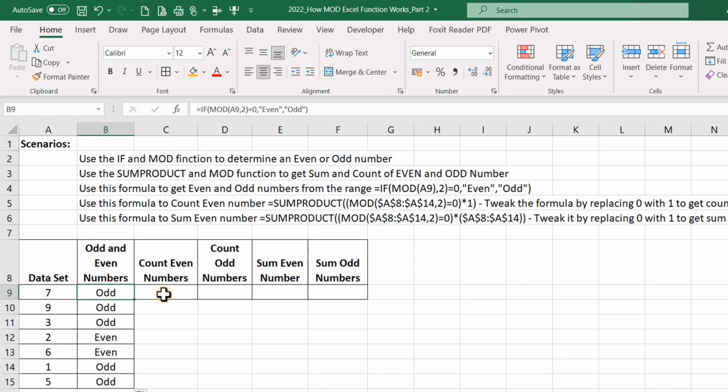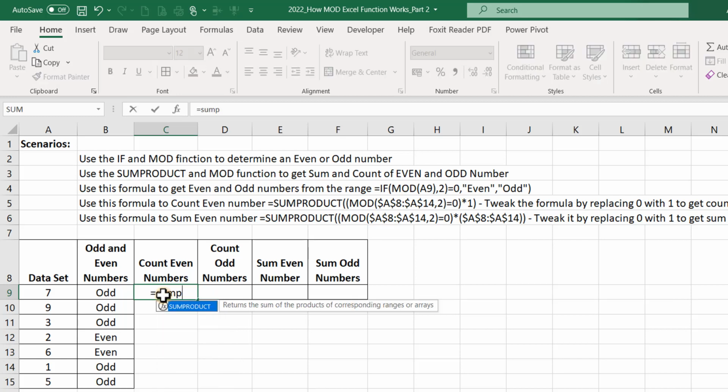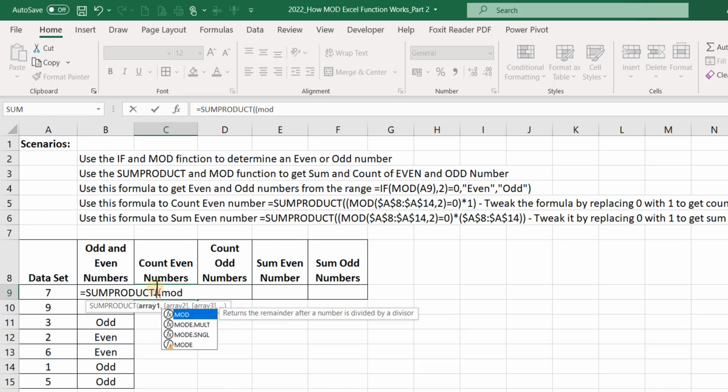Now let's look at how to count even numbers only. I'll also look at how to count odd numbers. But here I'll be using SUMPRODUCT and the MODE function. So watch closely as I show you how this works. You start with equals SUMPRODUCT, you open a bracket, you open another bracket and input the MODE function.